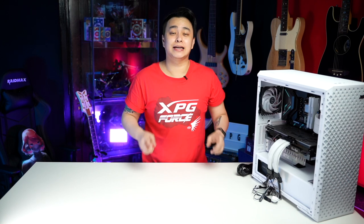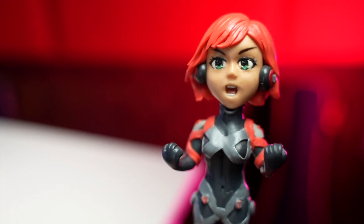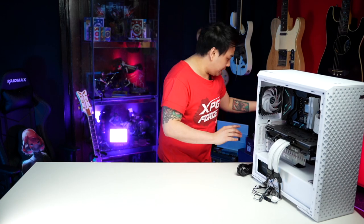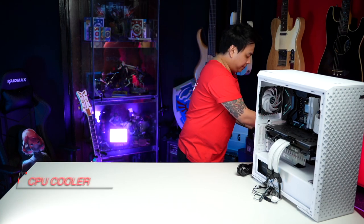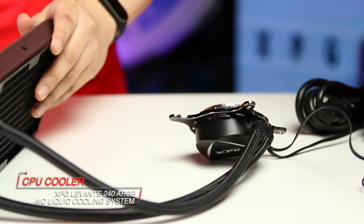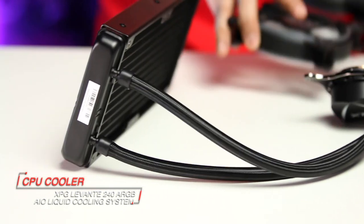Now that we're a little bit less chaotic, it's time for us to get to those cables — because honestly, they're kind of messing me up a little bit. Wait, Jay — aren't you forgetting something? It's supposed to keep you cool. Oh! That's right — the final part of our monster rig: the XPG Levante 240 AIO liquid cooler. Thank you so much, Mira, for reminding me. Let's get the fans as well.